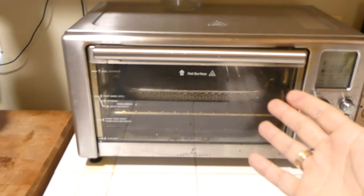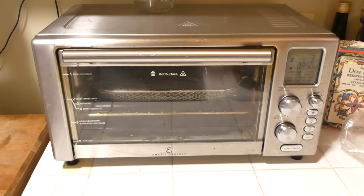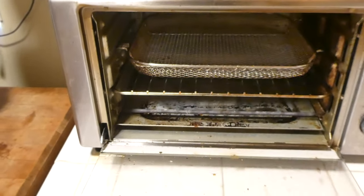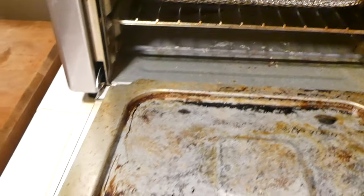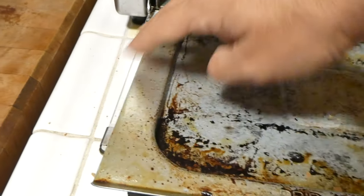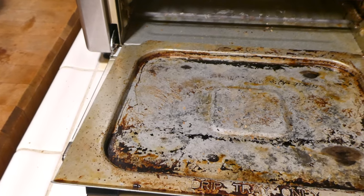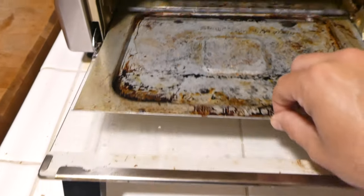As far as the unit itself goes, it has definitely been a great kitchen tool. I could definitely do all those things that it says it does — it's been a really good tool. It's unfortunate that it leaks apparently. This drip tray right here — you can see it does have a lip at the front, but it doesn't have really anything at the bottom. It's sunken in, so the grease should stay there, but the sides don't have a lip and I could see how the grease could, as it's cooking, just spray and go to the left and right side of it. That could be a design flaw. We'll see what they say.